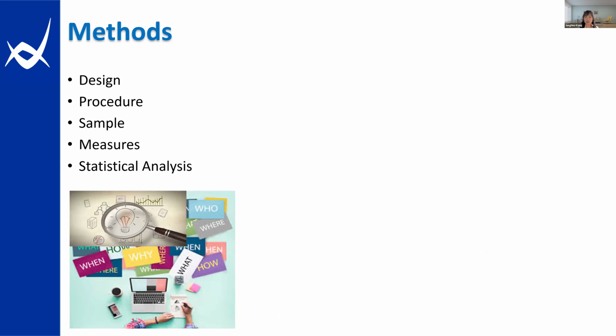And then the method section is design. You need to include your study design and procedure. If it is especially an intervention study, you want to say what kind of intervention the group received and what was given to the control group, right? And then you need to talk about the sample. What were the sample criteria, inclusion or exclusion criteria, and then your measures, what kind of items you checked. And then definitely you need to include the statistical analysis, not in the results section, okay?